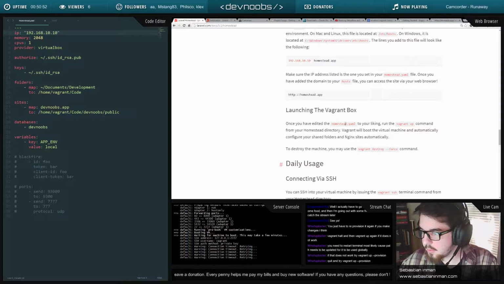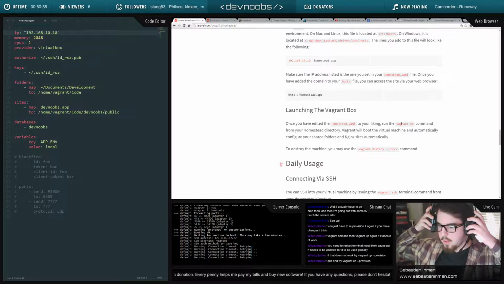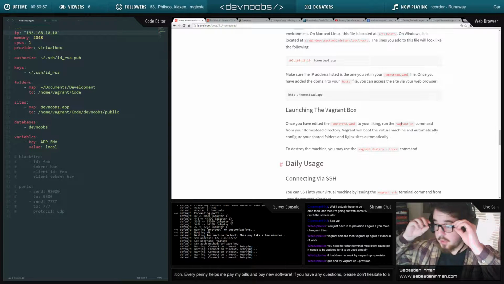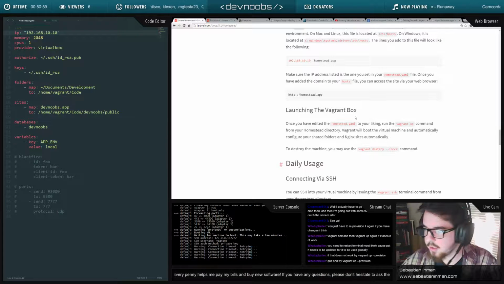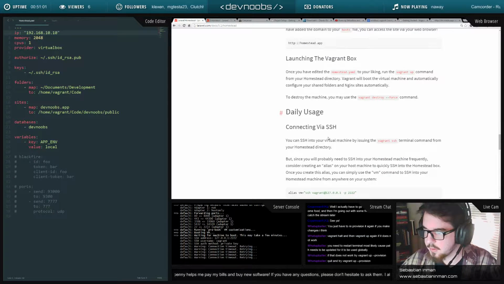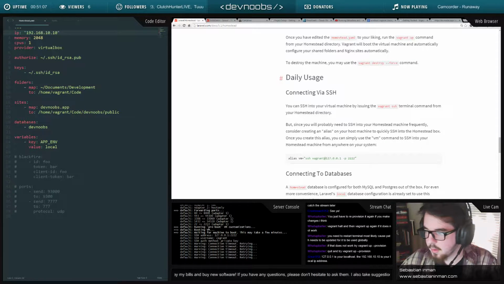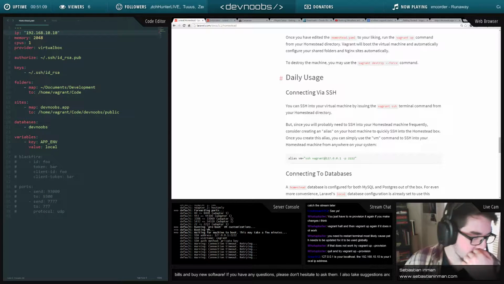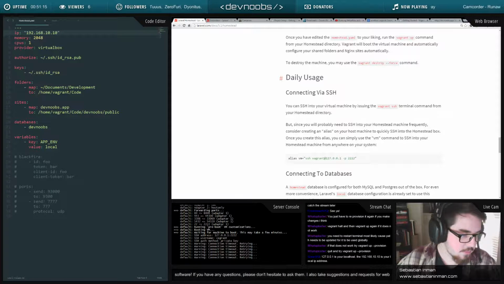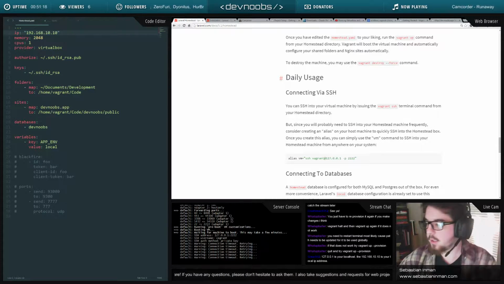Once you've edited the homestead to your liking, run the vagrant up command from your homestead directory. Vagrant will boot the virtual machine and automatically configure your shared folders. That doesn't seem to be working. You need to restart terminal. If that does not work, try vagrant up provision. Okay. Let me try that real quick.